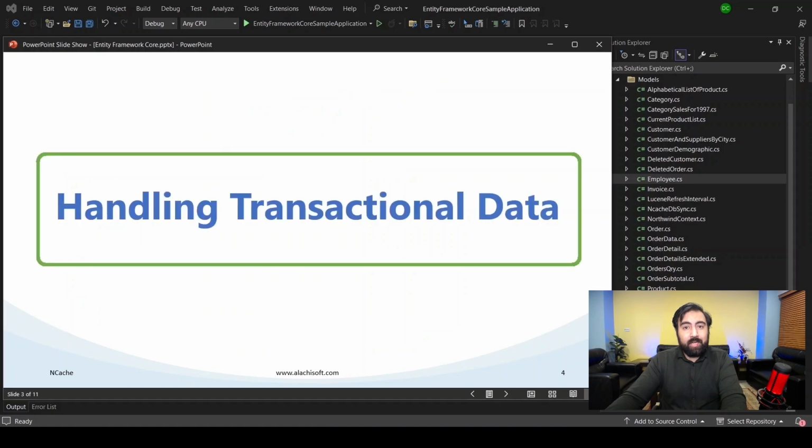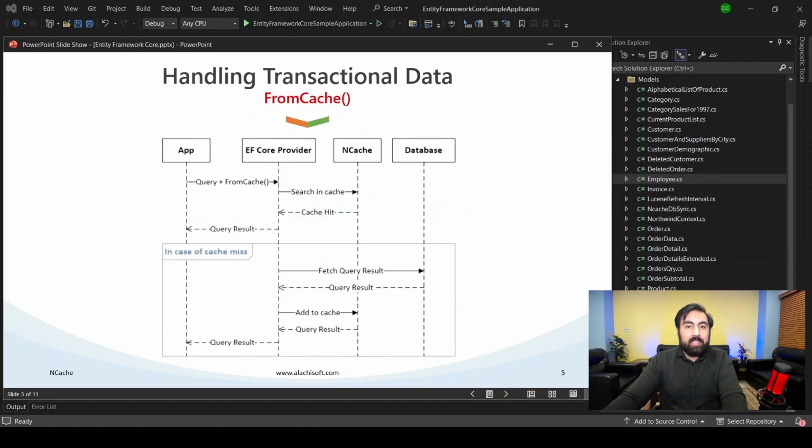If we talk about transactional data, that is the data that is expected to be read as well as written to extremely frequently. A good example of this data would be keeping a track record of flights. There are a lot of flights that happen within a day, and all of them have something different about them. So if you were logging them in a database, you would constantly write new flights in, and that can be considered a transactional use case. So when we have this kind of transactional use case in our applications, for such type of data, we say that it is ideal to use the FromCache extension method.